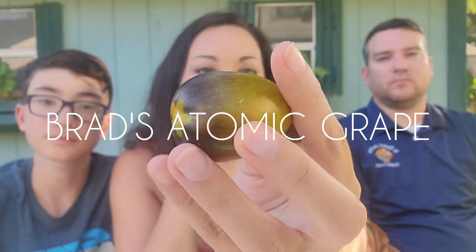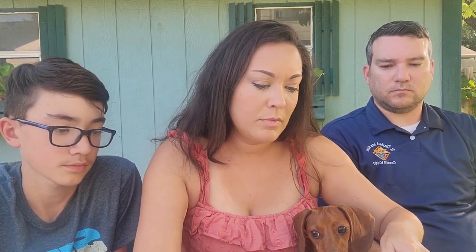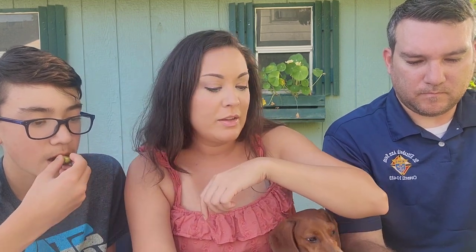Brad's Atomic Grape. This is an elongated cherry variety. It stays relatively green with purple shoulders, and when it's ripe it has orange-red streaks. Dad probably wants a smaller one. This one's not my favorite, but we'll see how it is the second time — I really liked it when we tried it before. It has very tough skin, so that was firmer than any of the other ones. That's a really good thing to note.